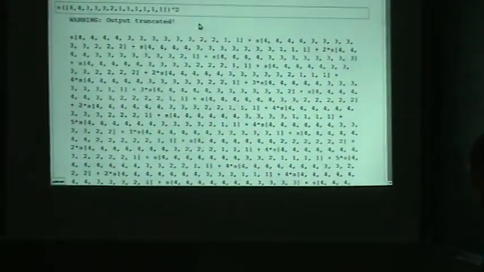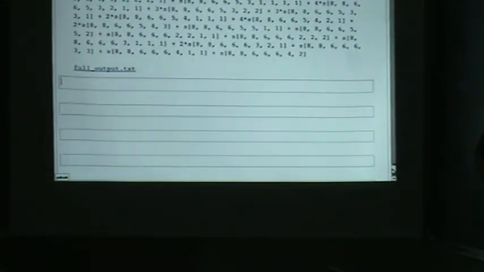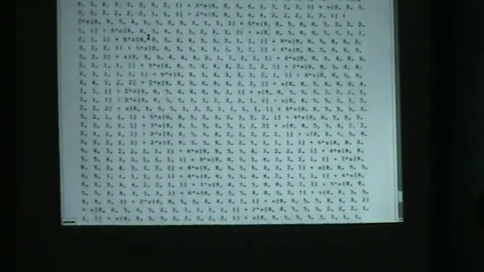Output chunk. So, in the notebook, you could just assign instead of printing. It turns out that Sage doesn't want to send the whole output in the notebook, so it sends it to a file. We can click on that. It's one long line, this huge thing. But it did it pretty fast. Probably the time was all spent printing out the answer.